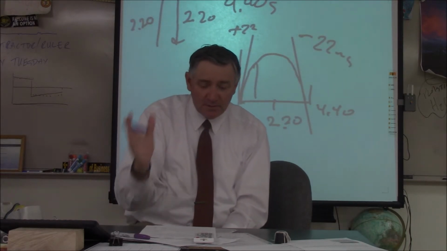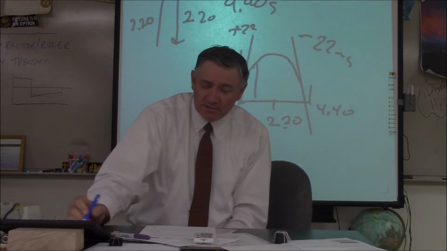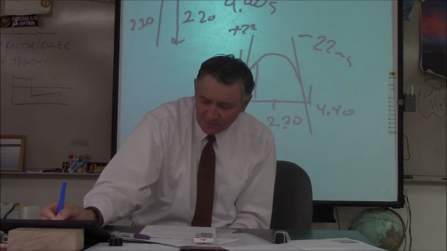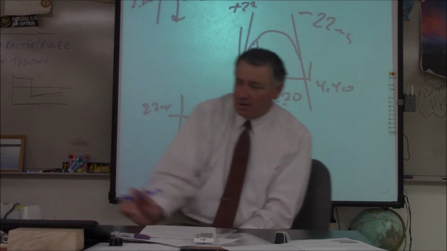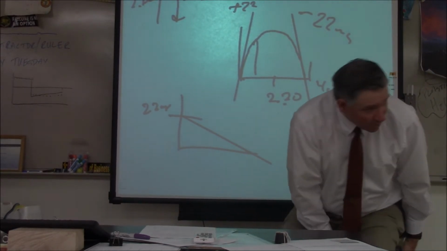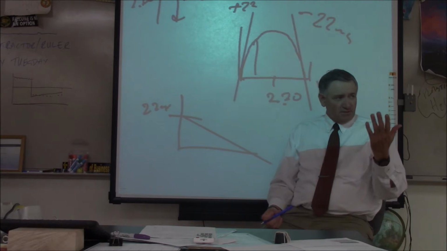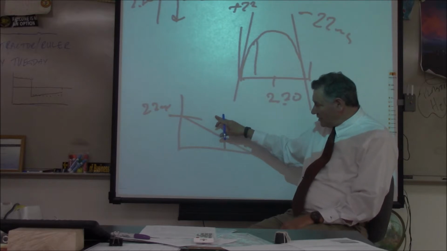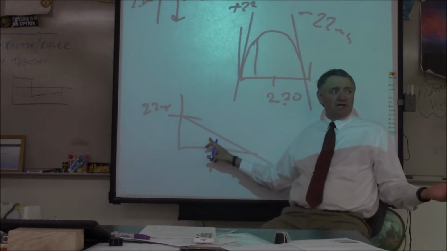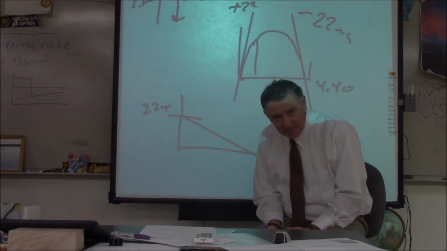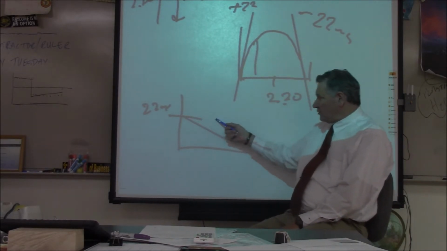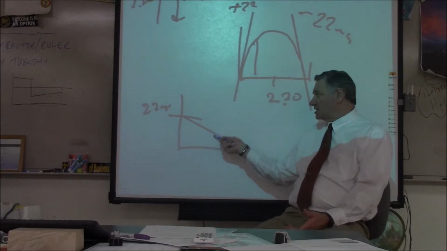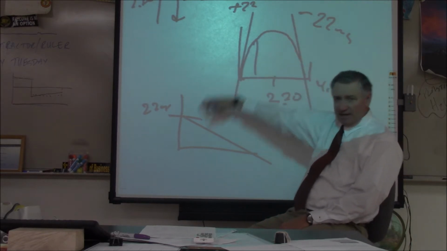Now, here's what I've got to stress: don't lose the forest for the trees. You're starting off in your velocity time graph at about 22 meters per second, and your velocity time graph is going to do something like this. Because I specifically chose 1 second, keep in mind what your acceleration is. If you start off at about 22 meters per second, 1 second later, you're going to drop 9.8 meters per second. That's what that acceleration means. Whatever you start with, 1 second later, it's going to be going 9.8 meters per second slower, which is going to be the slope of that position time graph at exactly 1 second.